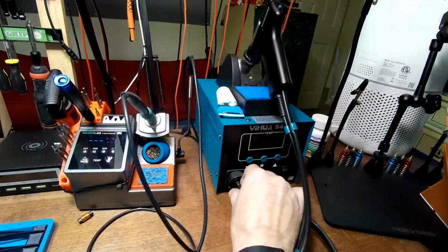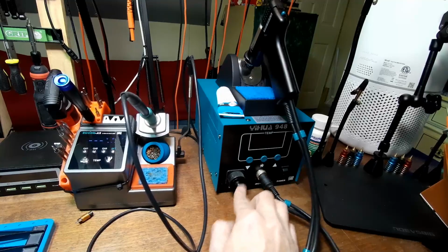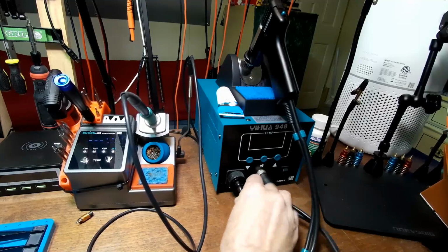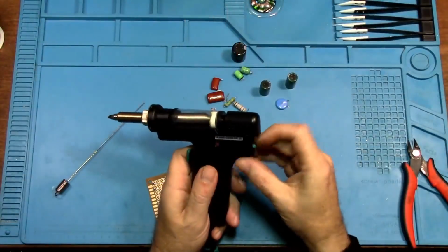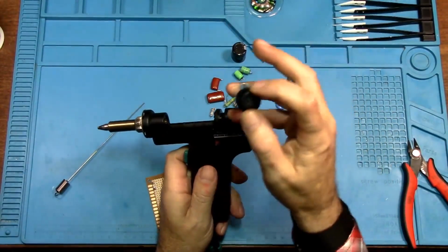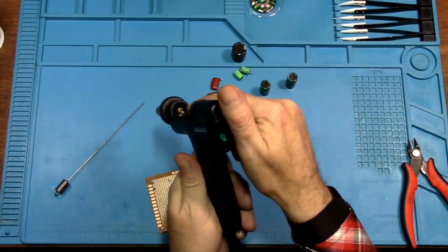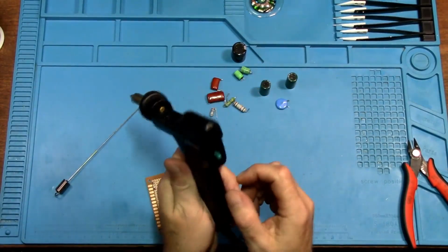I pulled the hose off of this right here. And then I pulled the trigger, and this had suction on it. Then I took this out, and that was not clogged. The hole there was not clogged. Then I looked at that hole right there, and that had solder in it.